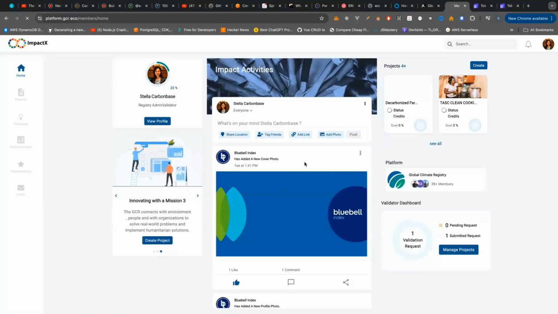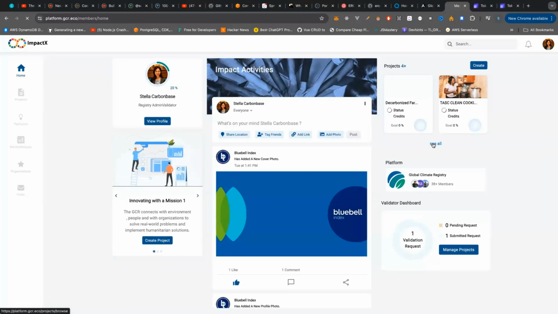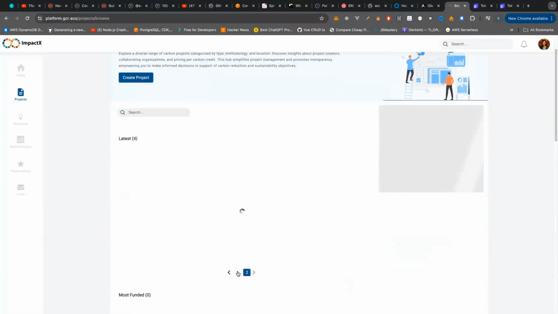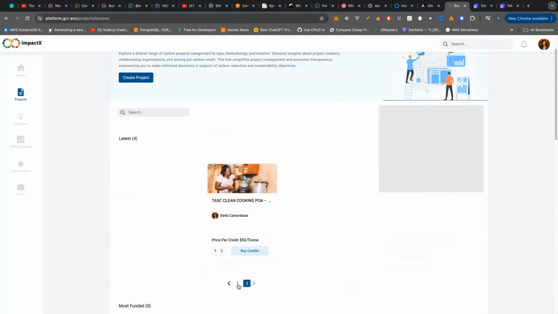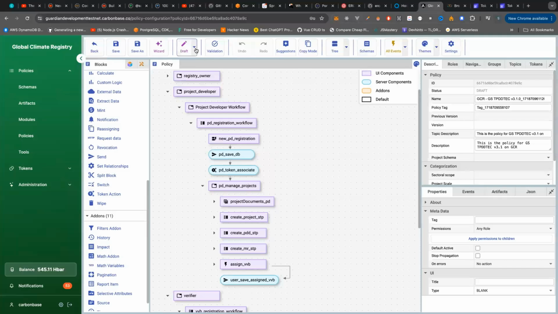So if you see the task cleaning project of Zimbabwe that Tattva was talking about, it is listed here. And this is on the Hedera mainnet blockchain. So it's a real project. So we can see a bunch of projects here, we can see the task project here. But first, let's go through the run of the policy, how the policy actually works. So I'm going to dry run this because we're using this for test purpose for now, which is perfect for the demo.